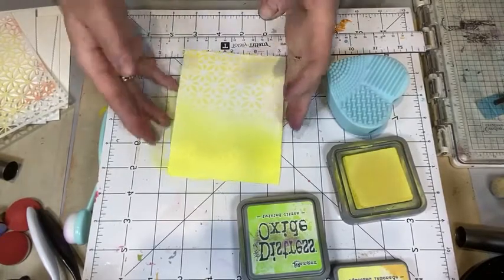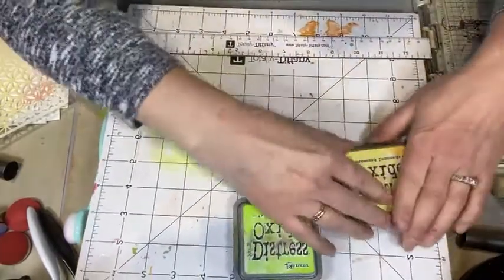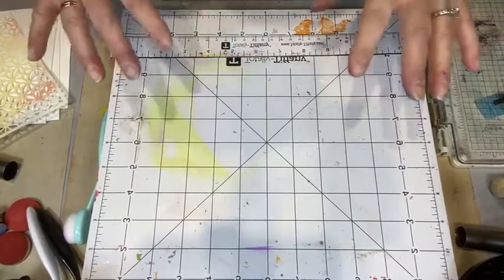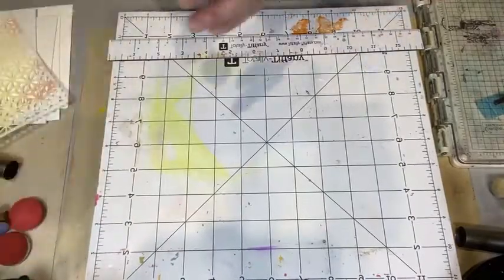Okay, so I'm gonna put those aside. I am going to do one more blend with the brushes through a stencil. If you have any questions, now is the time to ask, because after I'm done this last demo, I will be shutting the camera off.